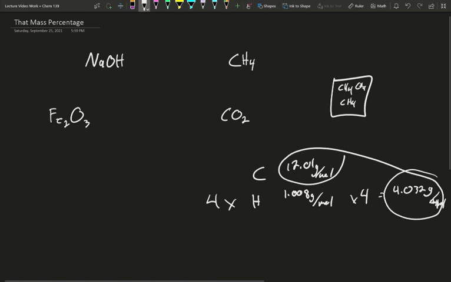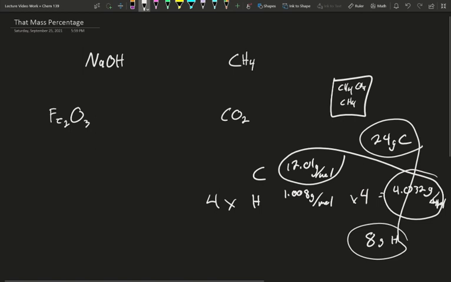If I have 2 methane molecules, or 2 moles in this case, if I have 2 moles of methane, I'll have twice as much carbon, but I'll also have twice as much hydrogen. The ratio stays the same. Twice as much would be 24 grams total of carbon, and it would be 8 grams total of hydrogen. Well, 8 is still about 1/3 of 24. The ratio of the masses is also consistent.